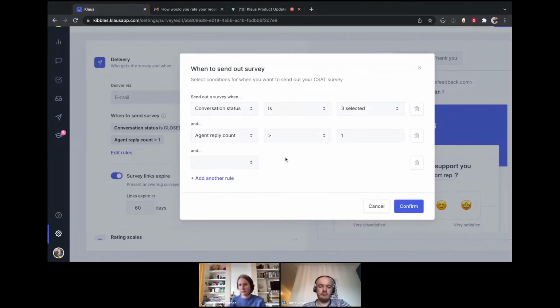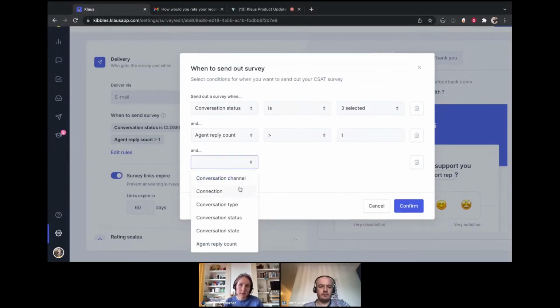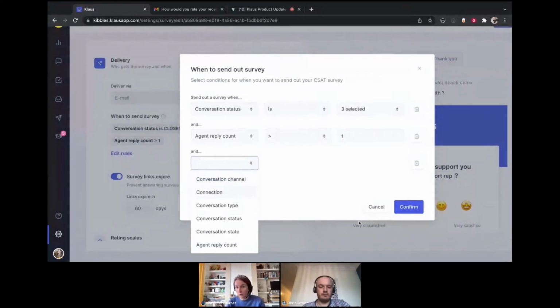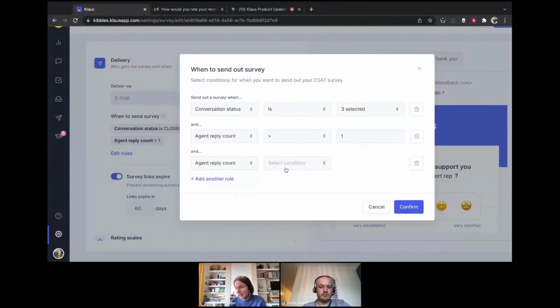For example, does it come in from different help desks? Then you can exclude certain agent reply counts. For example, if there is no agent reply because it was spam, you can define that via agent reply count is 1 or more, because if no one replied back, then probably a CSAT survey shouldn't go out.